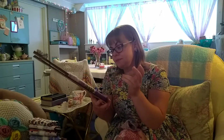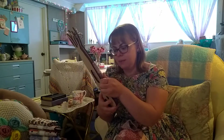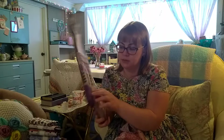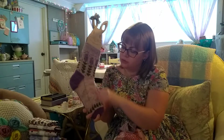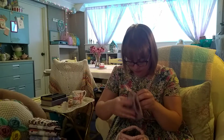So I don't know if I will actually re-knit this one, or if after I block it, maybe it'll stretch a little. Maybe I'll try putting it on when it's wet to see if I can stretch it out, but we'll see. So word of warning, heed this advice, go up a needle size when you're doing the color work. They really mean it. So anyway, I am really happy with how those are turning out.